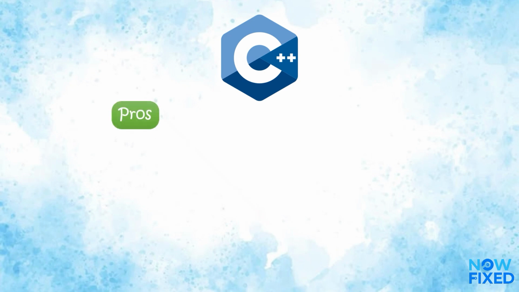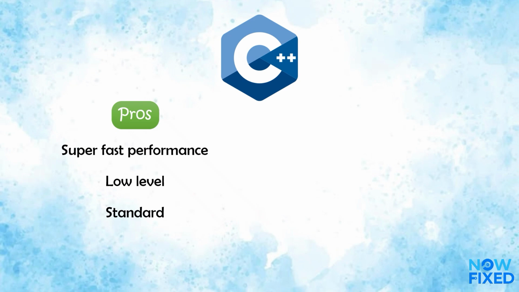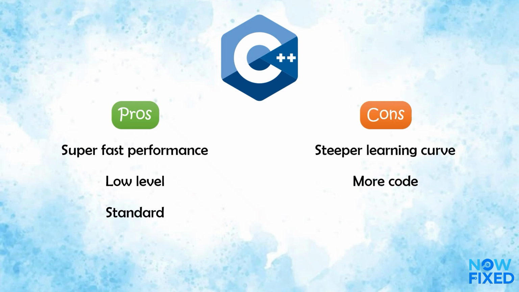So the pros are: it has blazingly fast performance, it gives a deep understanding of how things work under the hood, it is low level, and it's more like a standard in interviews and all. But the downsides are: it has a steeper learning curve, it's more complex than the others, and you have to write more code for simple things. If you want to go hardcore or crack big tech interviews, C++ is your choice.